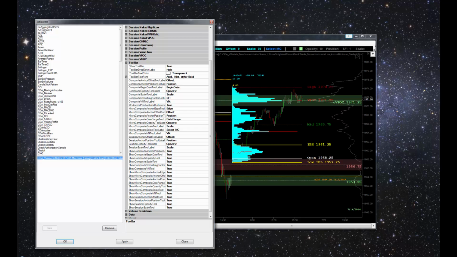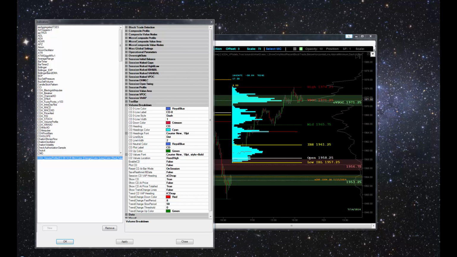The toolbar offers the ability to change many of the parameters for each function quickly without having to re-enter the NT indicator's pop-up window. The color of the text labels on the toolbar will follow the primary color of the functional item unless toolbar text color is set to a color other than transparent or your chart background color. The Show Toolbar parameter is used to enable and disable the toolbar altogether.